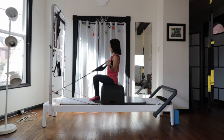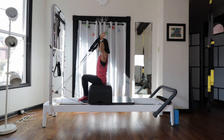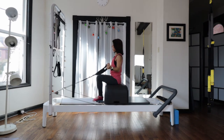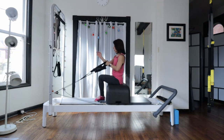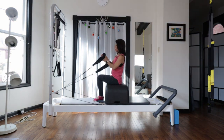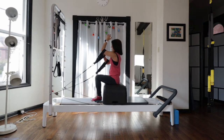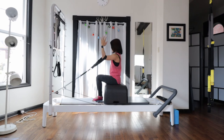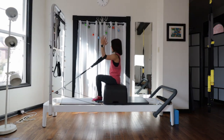Last one. Out and up. The shoulders are down. Keep the crown of your head reaching up towards the ceiling, then bend your elbows and come back in. Nice. Still keep these crossed straps. Put your ropes around your elbows, okay? Then both elbows are 90 degrees, really far from your chest, but at shoulder height, okay?